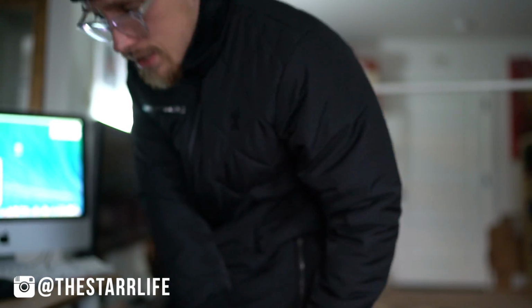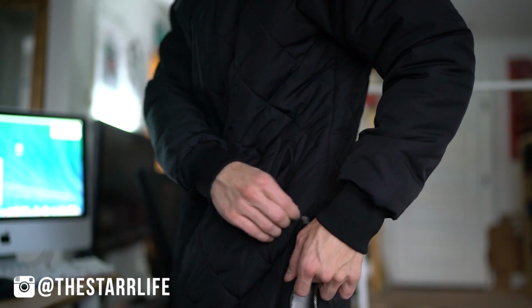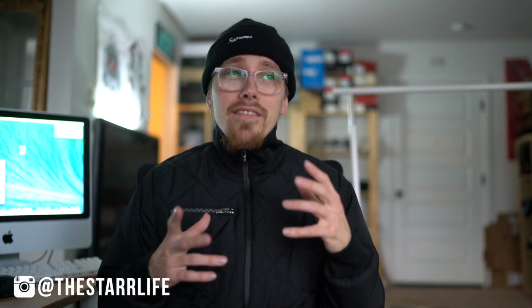Oh, it's got side zips. That'll make a huge difference. Still longer than I would like, but I really like this. This is why I was like, dang, I need this. For you taller people, you guys are lucky because this would fit you perfectly in my opinion. I'm like 5'7", 5'8", so anyone that's like 5'11" and above, this should work for you. But yeah, it is a little bit long. Regardless though, it's still a dope piece.